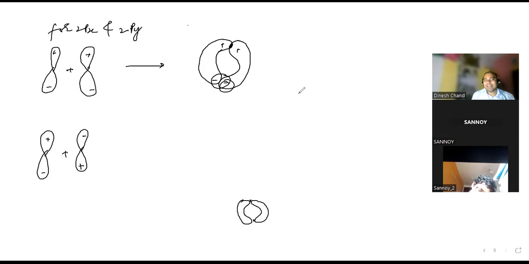Pi bond has very little overlapping, na? Very least overlapping. Like my hands, they are only touching each other. That is why they get separated from each other. But if it is tightly bound like a sigma bond, you can't separate it. That is why the pi bond is a very weak bond, very reactive, because there is no overlapping. If there were overlapping, could you separate them? You can't.